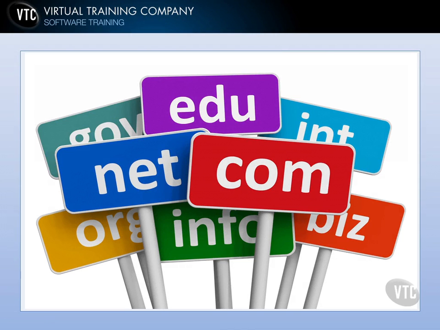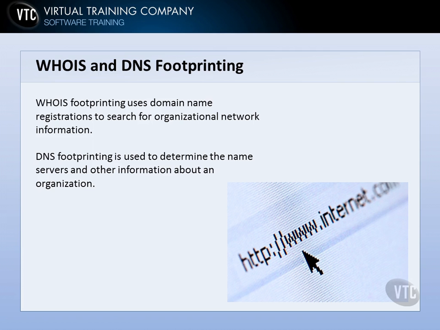The next topic covers a different kind of footprinting. That's WHOIS footprinting and DNS footprinting. Now, those two types of footprinting can give you information about an organization's network. What you may find is the domain name of the organization through their domain name registration, and this would give you information about their IP address space, possibly who the registrar is, a point of contact with the organization, sometimes even an address and phone number of the organization. But it can give you a lot of different information.